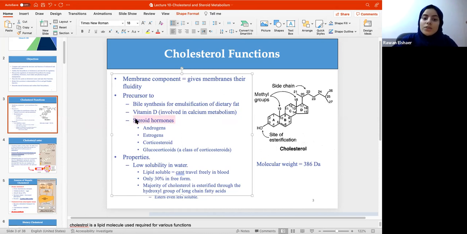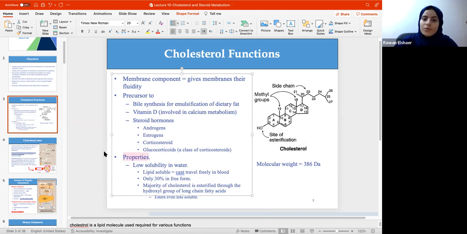Steroid hormones, this we're going to go into in detail, along with actual diseases. You have androgens, estrogens, corticosteroids, and glucocorticoids. Androgens and glucocorticoids are technically under corticosteroids. That's just one class of steroids that are formed by the adrenal glands. So androgens are under corticosteroids and glucocorticoids are under corticosteroids. Technically, they all fall under the same heading. But we'll talk about the functions of each towards the end of the lecture.